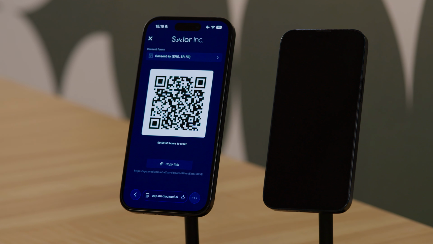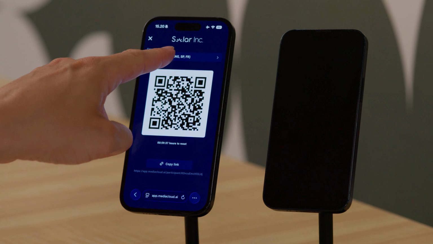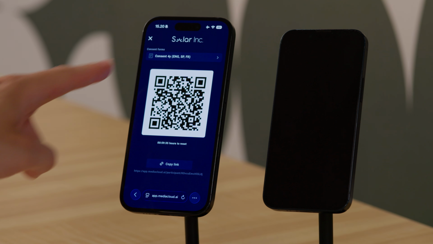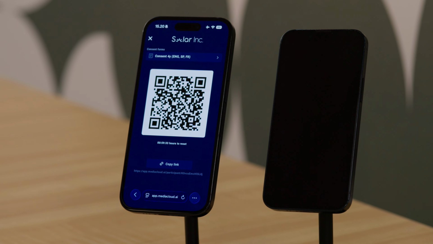Afterwards, the unique QR code is generated, and below is that countdown clock that we did talk about earlier. Below that is the option to copy the code. This could be in rare cases where the crew needs to text or email people the code manually. Then above that, we see the specific form that participants are shown, and that's it. That's it on the crew side.